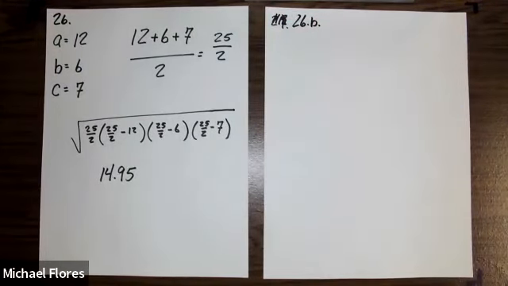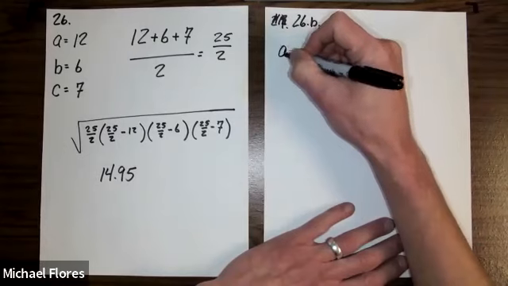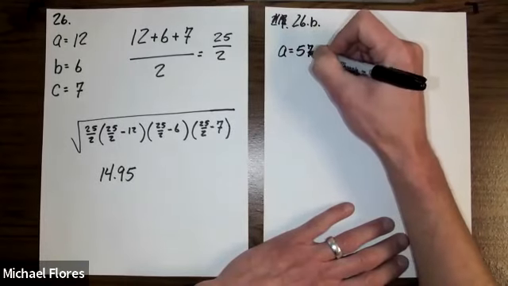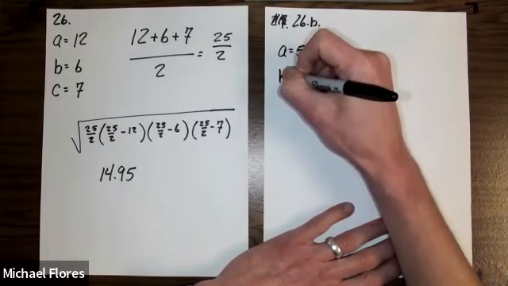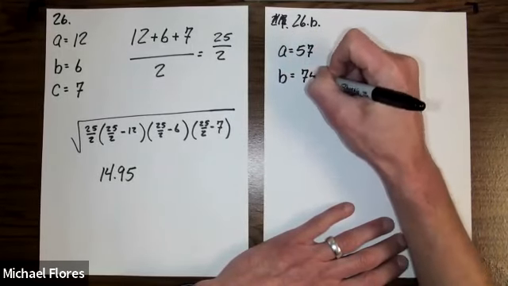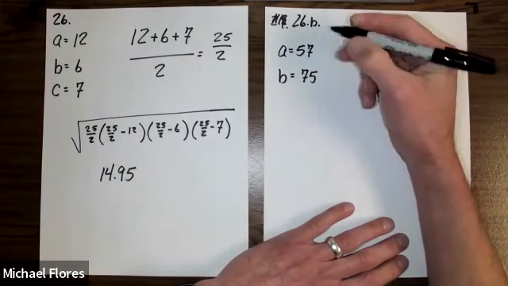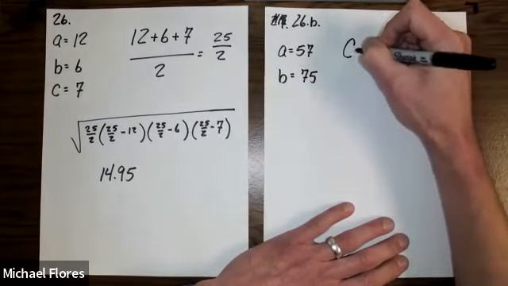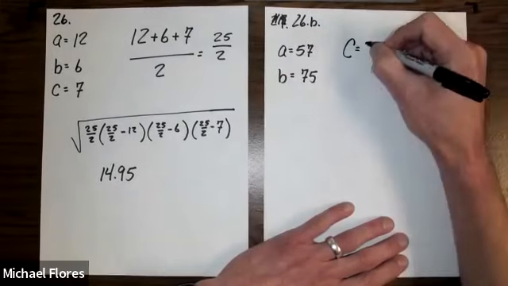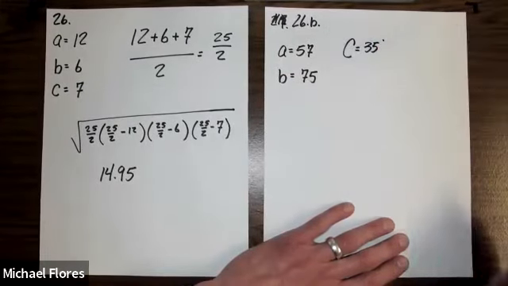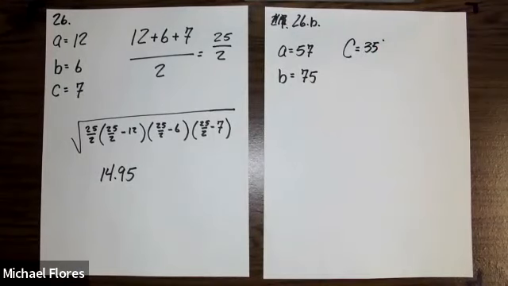Okay, I'm at. Okay, 26B. Given a triangle with A equals 57, B equals 75, and angle C is 30 degrees. Find the area. Let me make you aware of the fact that I don't think it's going to tell you on your next test which formula you're going to need to use. You're going to be given a formula chart, but it's up to you to figure out which ones you're going to need to use to solve this one.